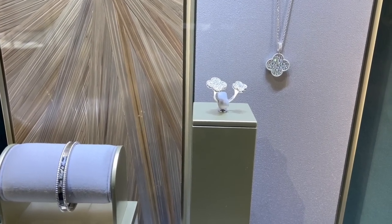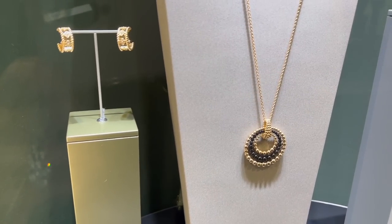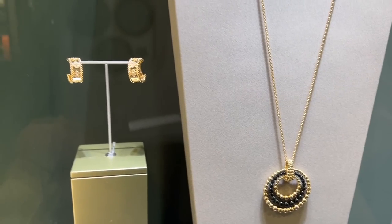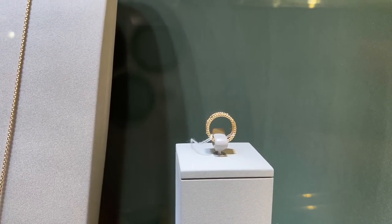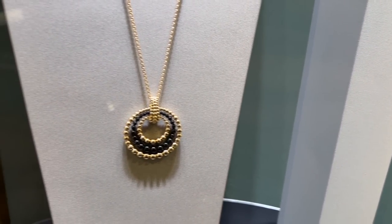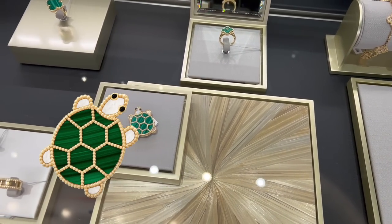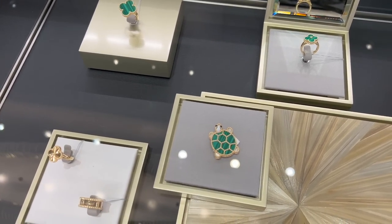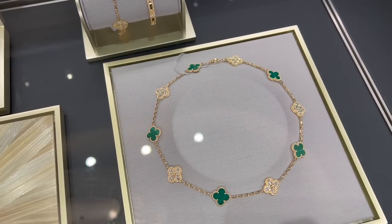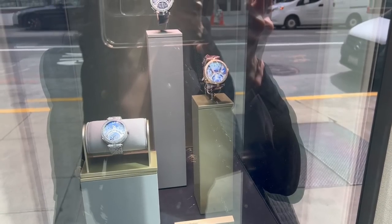There are also white gold and diamond pieces in the magic size. The magic size diamond necklace is currently retailed for $29,700. The yellow gold and diamond Pearly Clover hoop earrings are $13,900. The Pearly transformable long necklace is $21,700. The Lucky Animal turtle clip in yellow gold, malachite, mother of pearl, and onyx is $7,600. The 10-motif Vintage Alhambra necklace is $31,200. There are also watches from the Poetic Complications collection, including a few Lovers Bridge watches on display.